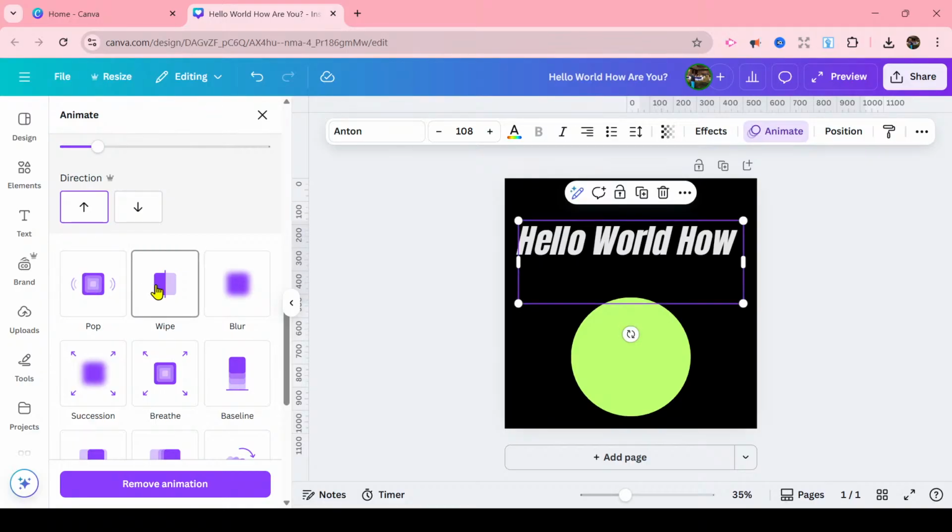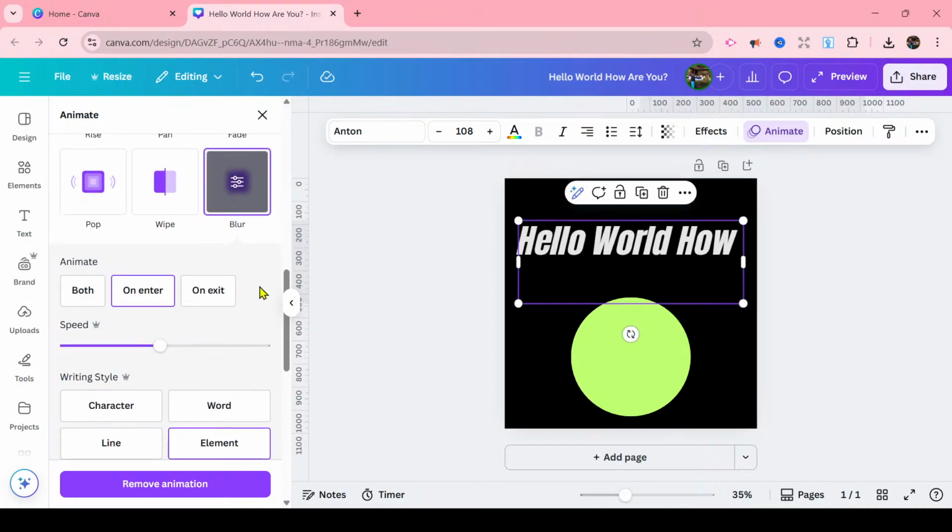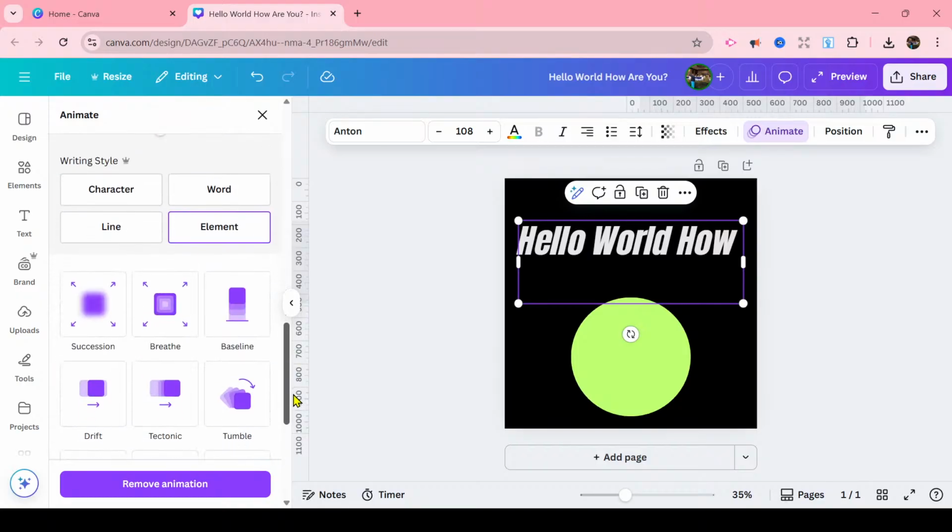Wiping. This is wonderful, right? Here also you have the speed one. Now when slow, you can get it slowly. When it is faster, it is again very fast. Right? And then you can go for a blurred option. Correct? And then you'll actually be very tired to explore it more and more.